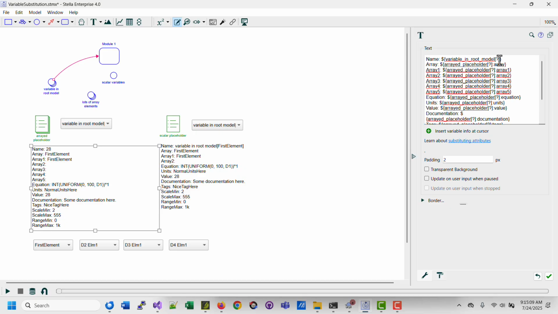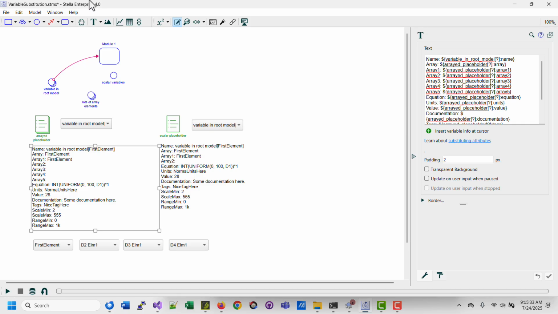But I could do other elements of that. I can show its name. Then clicking on the checkbox would show on the other side the name of the variable. Of course, the name of the variable is just the variable I chose, although the array element's filled in.